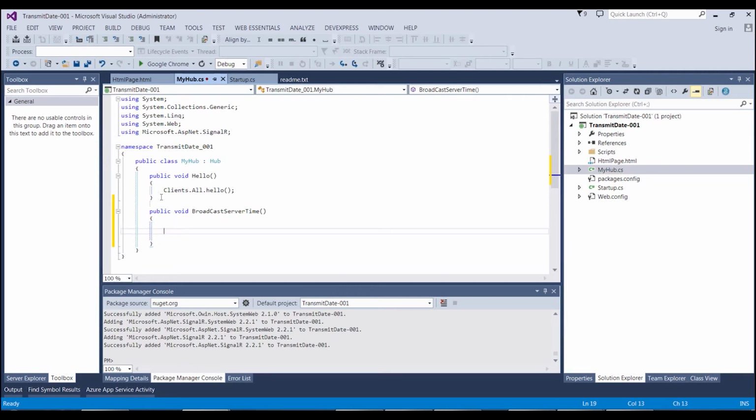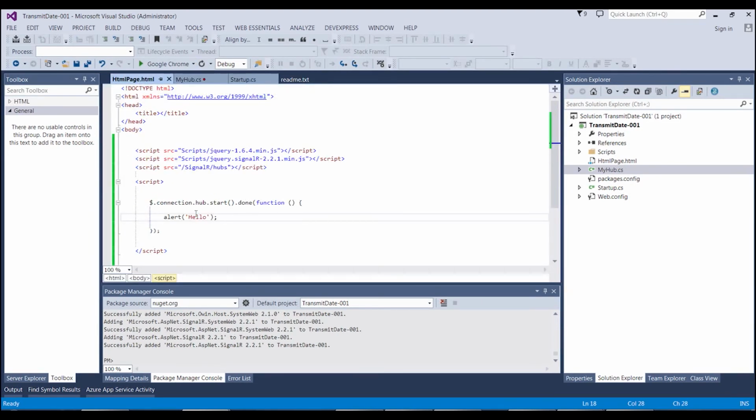Now as this is an extension to the hub, it will contain some additional properties which we will be seeing shortly, but before that I'll add one function at the client side as well.